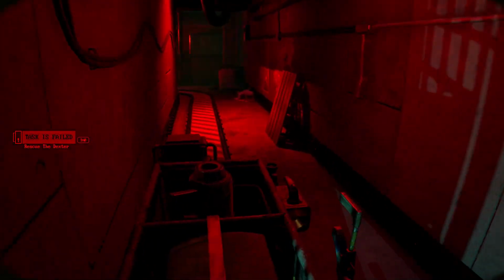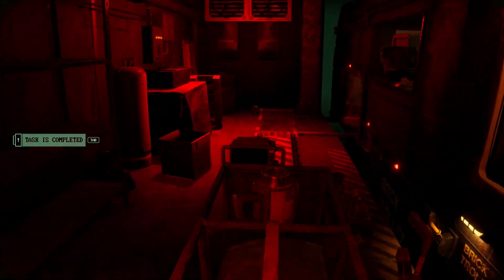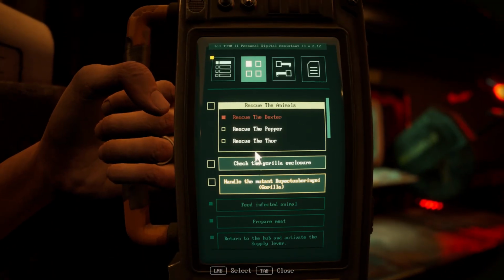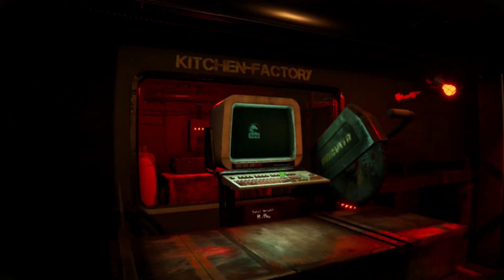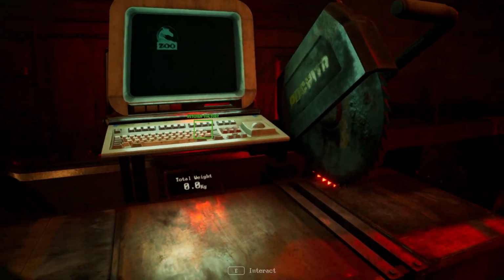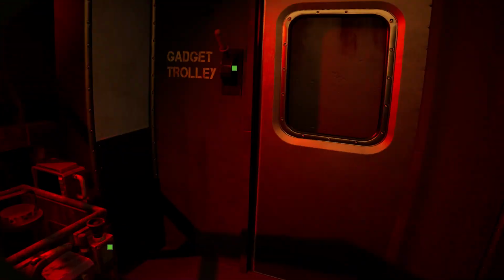Rescue the dead. What? What is completed? Hold up, what? Rescue the pepper, check the gorilla enclosure, feed the infected animal. Good to know, Dexter. Thanks, buddy. What am I doing? I made food for the gorilla already. Stupid.